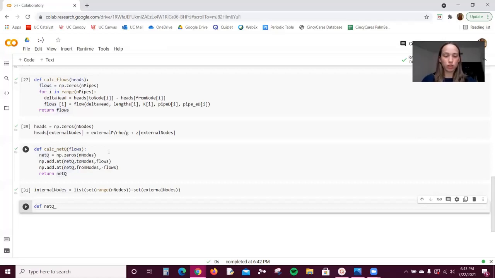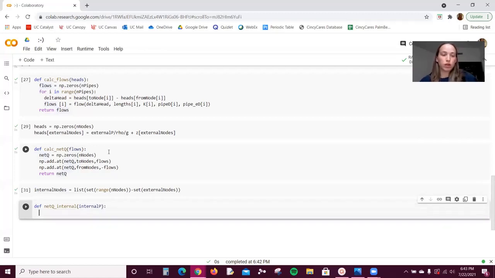That's what we're defining it as. Net Q internal, the net flow. And it's going to take in the internal pressures. And it's going to calculate the heads of the internal nodes. And we'll have to make guesses because this is another function that we're going to drive to 0. But let's go ahead and write it in first.